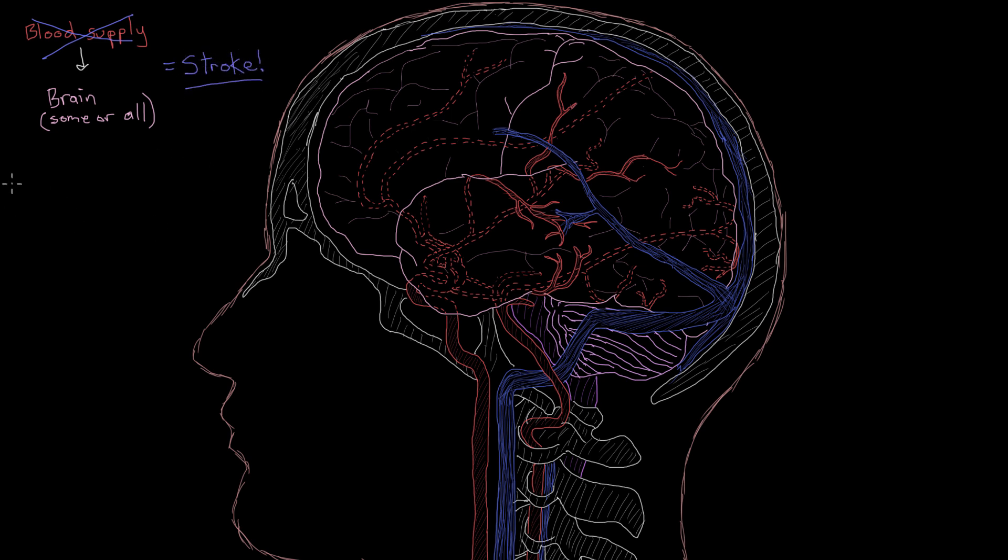There are two main ways to disturb this blood supply. The most common type is where you get stoppage of blood flow to a part of your brain. Let's say this bit of the anterior cerebral artery is blocked off. Blood won't be able to get through the ACA. If blood can't get through, then the brain tissue downstream that depends on that blood for its oxygen needs would start to get injured and die off.